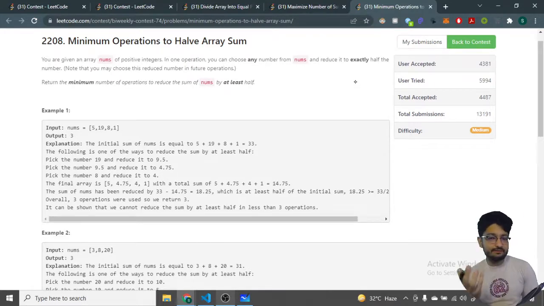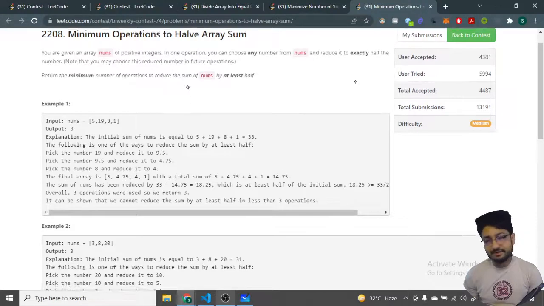Now, the basic thing that comes to my mind for such a problem is what you can directly observe: reducing the numbers to half means that if you take the maximum number, it will reduce the sum by a very large amount compared to a smaller number. If I have a number 10 and a number 6, which one should I reduce to half to get the maximum decrement? I will obviously halve 10, because 10 will reduce by 5 and 6 will reduce by 3. So if I reduce 10 to half, I get a drop of 5, and that will reduce my total sum very fast compared to a small number.